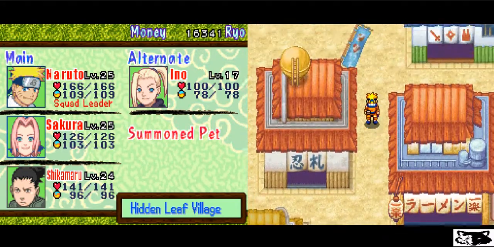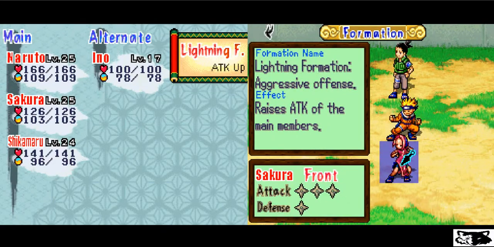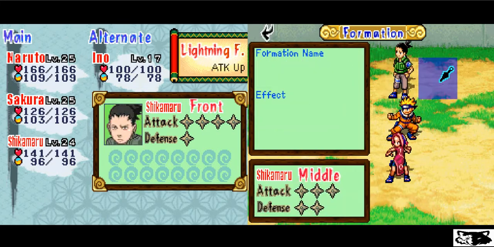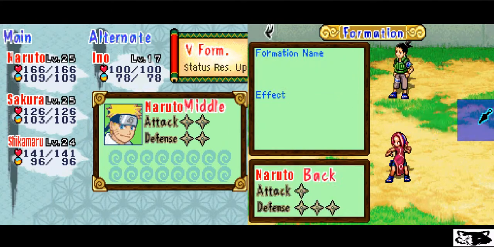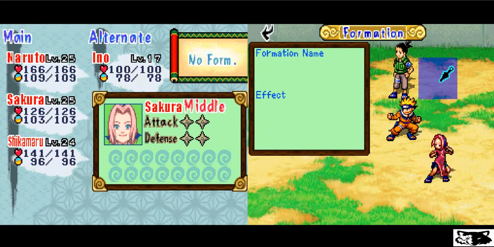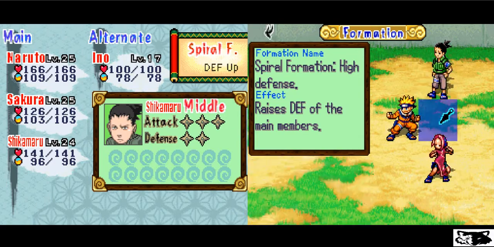I'll be right back when I've outfitted everybody with stuff. Alright, I've outfitted my characters with some stuff. That's the new formation for now. Yeah, just for now. I guess I'll do it. Depending on what weapon they have equipped, will determine what their attack and defense is. So I'll have them all in the front row for now. Could put her and him like that. Which is not a bad idea, actually. I'll do that one.